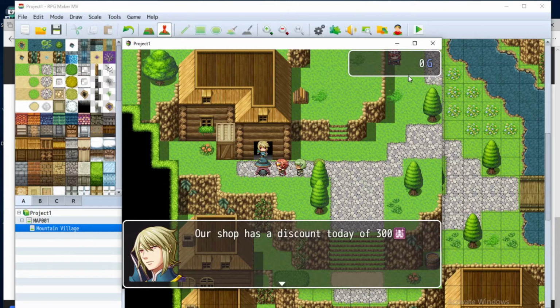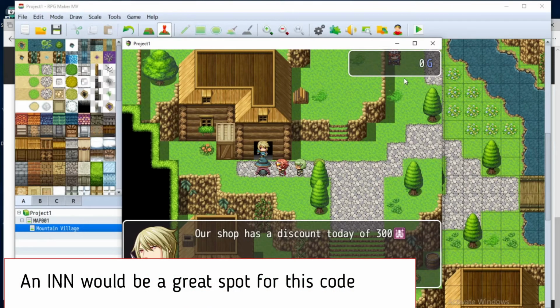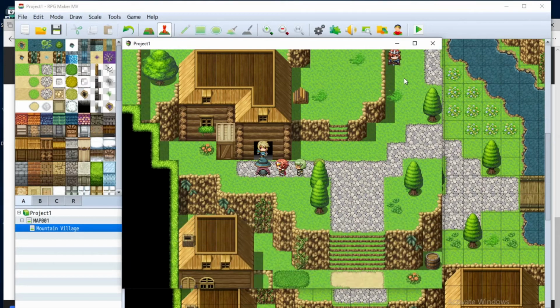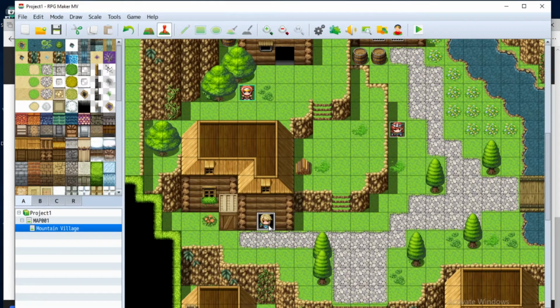Now, it doesn't look like much, but why is this useful? The reason why this is useful is for those of you who want to get informed of how much gold or currency you have before you make a purchase in a shop that does not have an actual item shop. So like inns, for example. Inns are the only time I've seen a gold window pop up where it's not considered an item shop. It's a service. So that would be a great idea to use the gold window. So let's actually do that. Let's actually make an inn and use our knowledge to our advantage here.